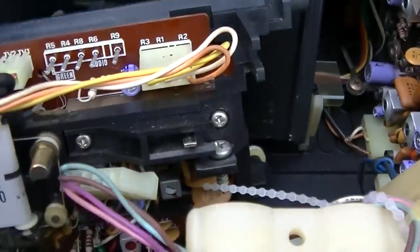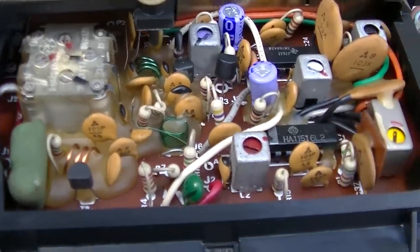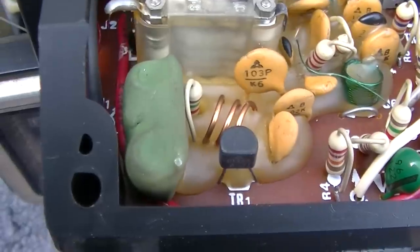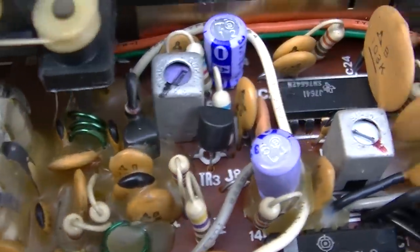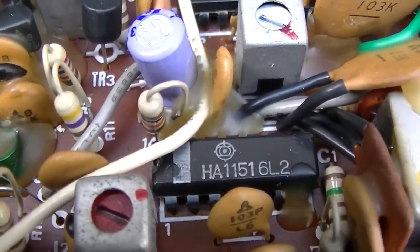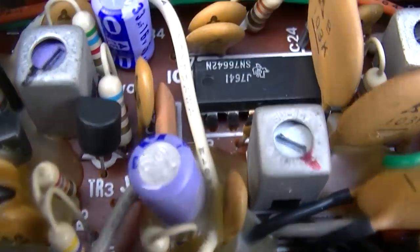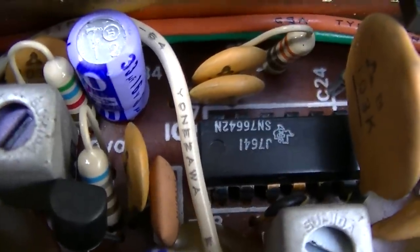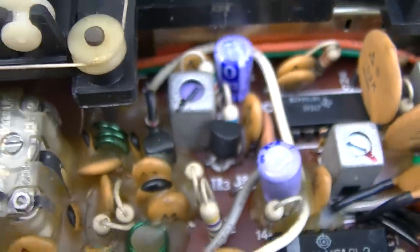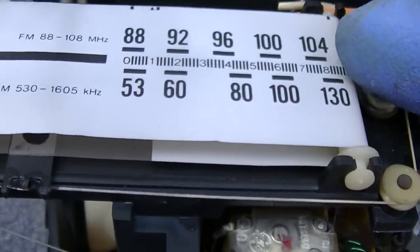So what do we got here? So, maybe it will perform okay. I don't know. It is Panasonic. It does have some transistors. Let's see what we got here. HA11516. HA11516. And SN76642. I love this scrolling. Look at this.